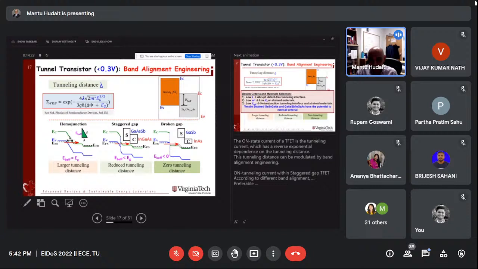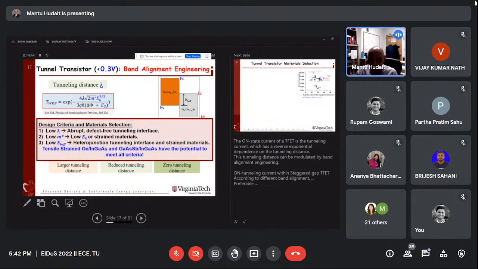So that effective has to be very small, and it has to be lattice matched, defect free, active defect free. That means there may be defects, but when you turn on the transistor, there is no current coming out. It's all off-state current. It's like a resistor behavior. And that's basically the design, I'm not going to go through that.